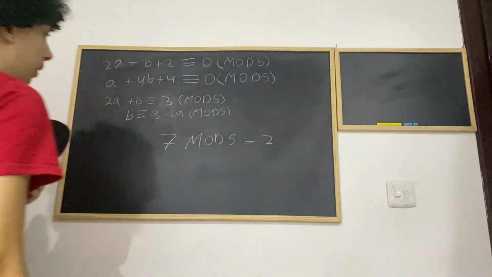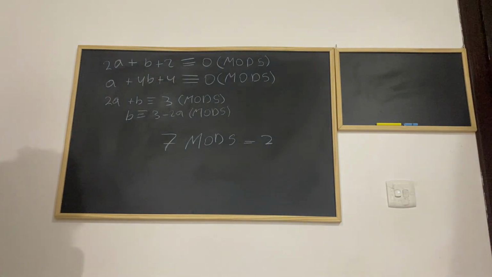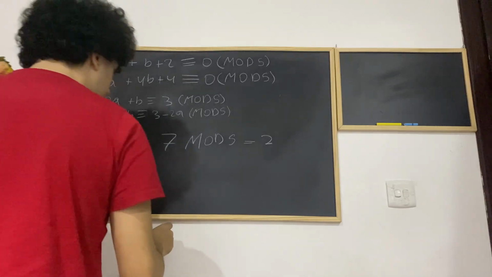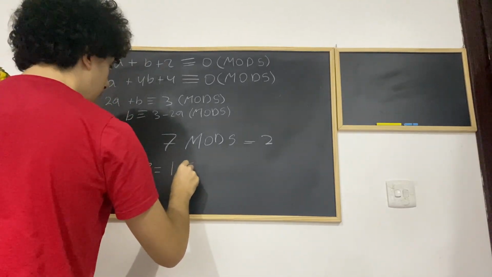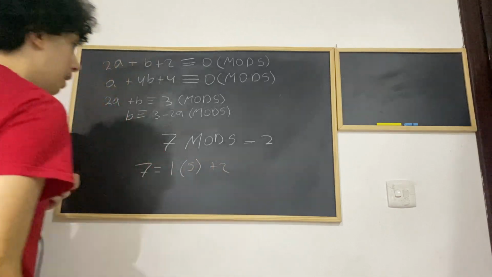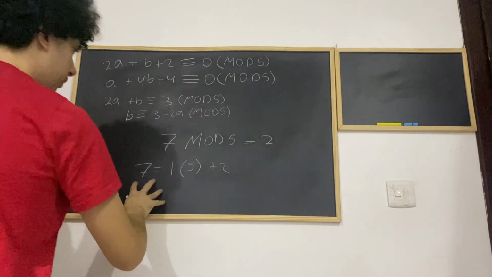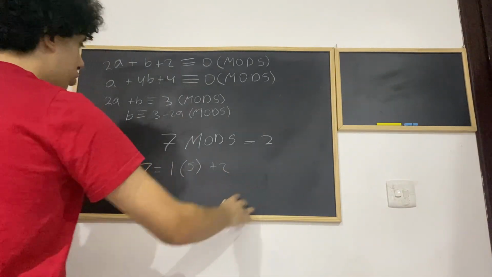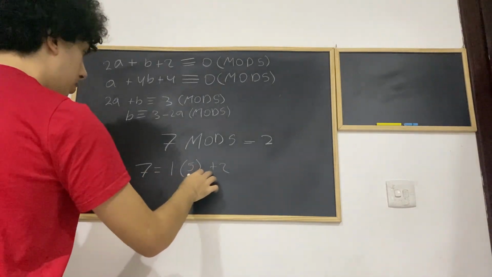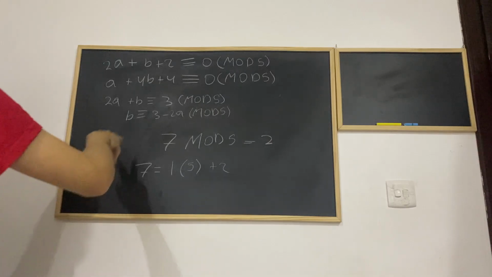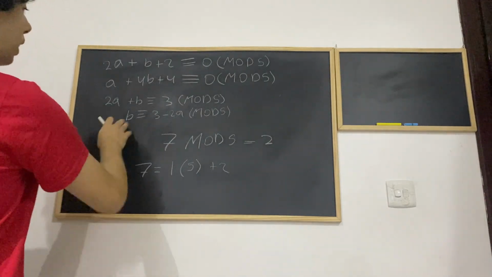This will return 2. Now, how could we write 7? How could we make 7 the subject? We can write 7 by saying 7 is equal to 1 times 5 plus 2. The reason we can say this is because 5 goes into 7 once, meaning there's one 5 inside 7, and the remainder is 2. So 7 is composed of one 5 plus the remainder, which is 2. Now, we can actually do this with variables, but to do so, we have to isolate the variable, right?